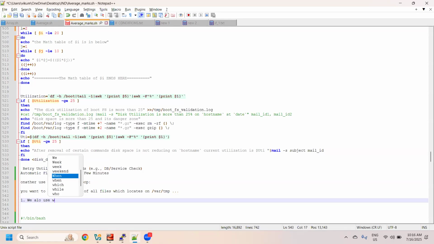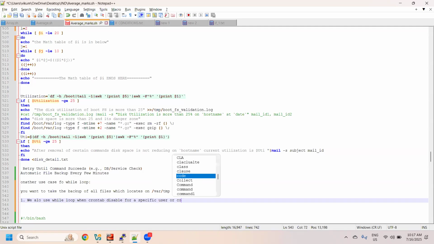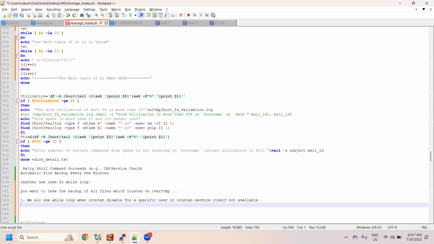We use a while loop in the first place when crontab is disabled for a specific user, or the crontab service itself is not available.